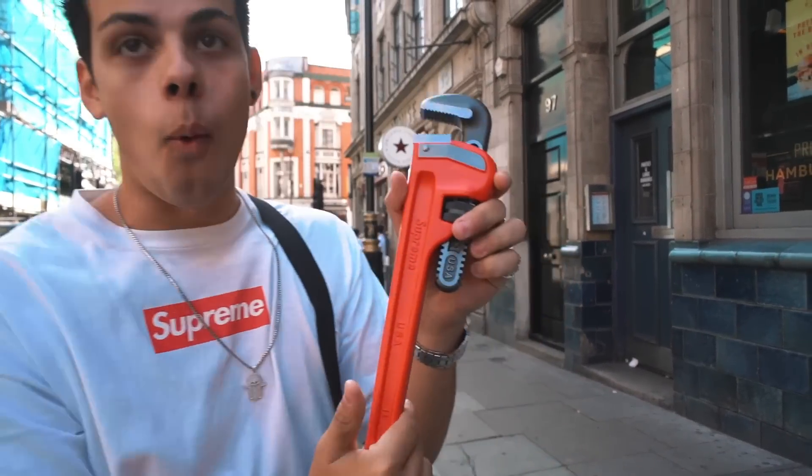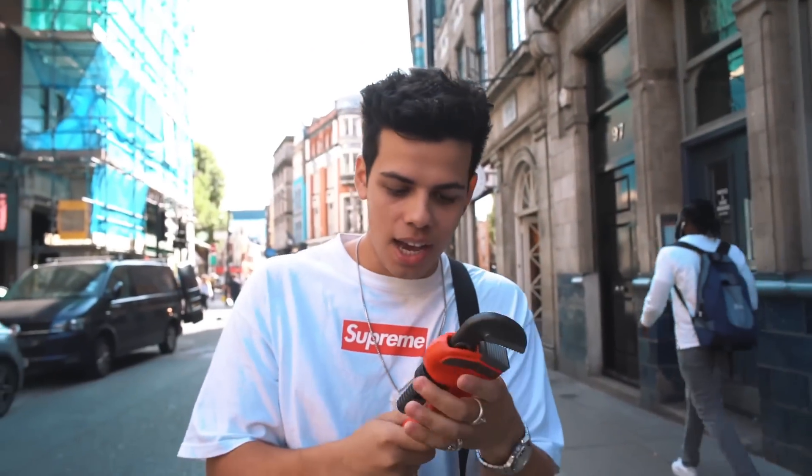I just got to Supreme and I've actually picked up my bits already. But this thing is amazing — it's so heavy. I don't really know what I'm going to use it for, but I thought it would be a good accessory to have. This might be worth like double in a couple of years. 50 quid. Hopefully I don't get pulled over today — I'm likely going to have some problems with this.